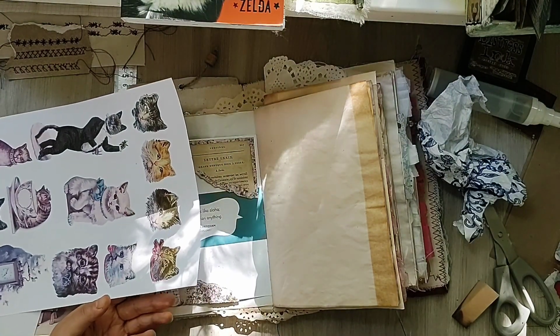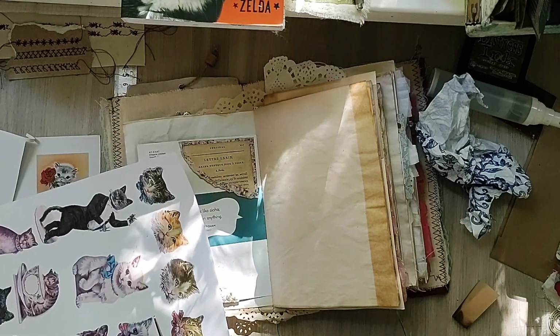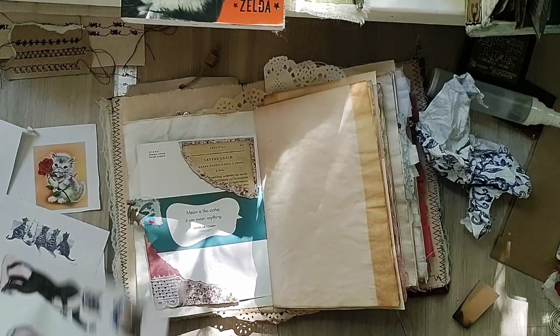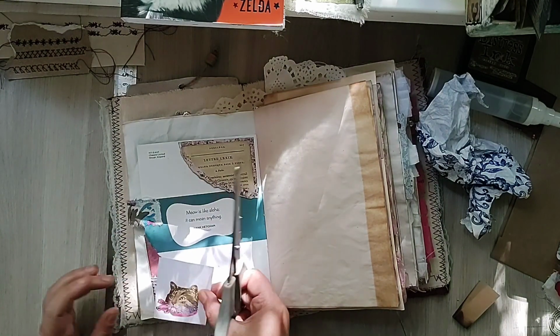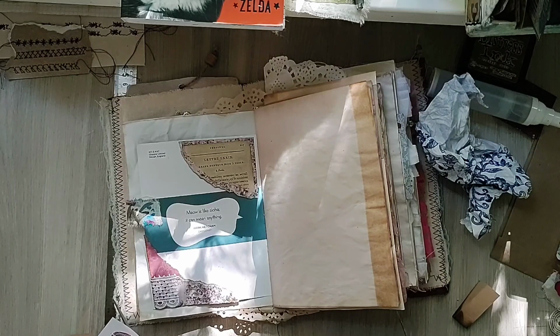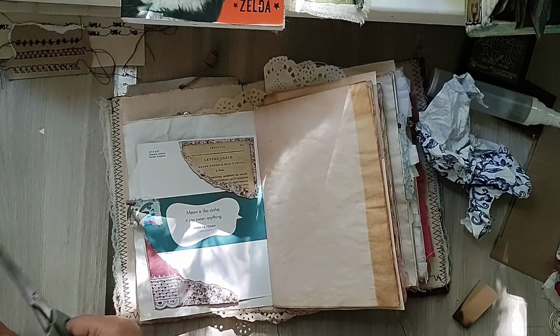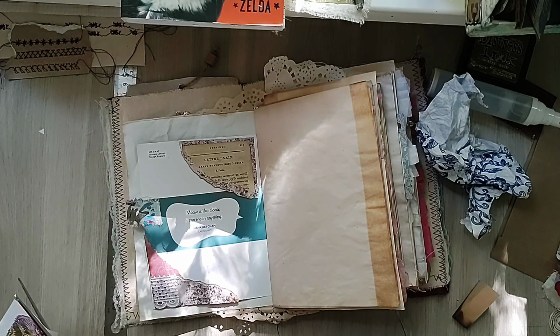Should we do it now? Oh, the cat is behind me. The cat is behind me. So when did you become so sharp? I'm speaking with my pair of scissors that seemed to be really dull, and now they seem to be really sharp. And I don't know when did this happen.